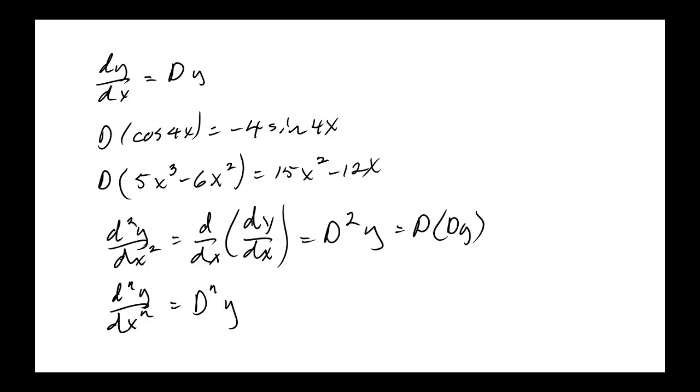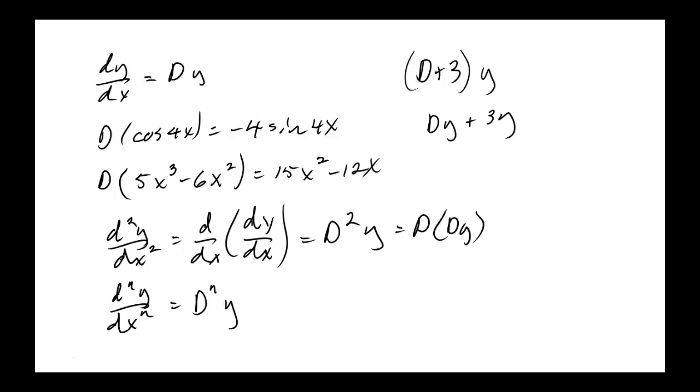Now, polynomial expressions involving d, such as d plus 3, can also operate on that function y, or f, or whatever you want to call it. That would be dy plus 3y. In other words, the derivative of y with respect to x plus 3y. Notice that 3 is a real number, but here it is an operator.